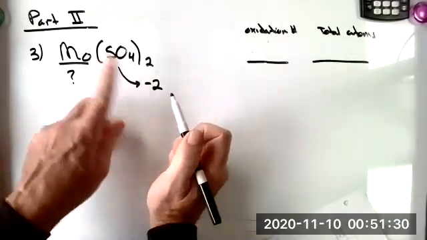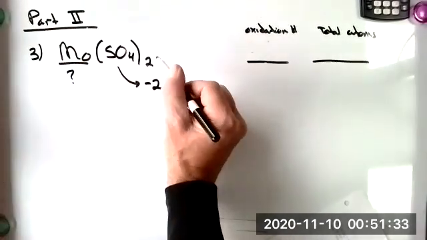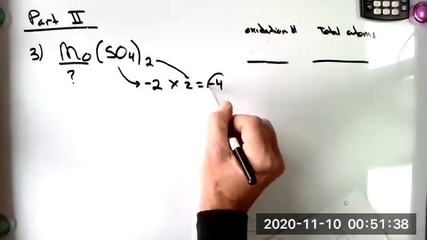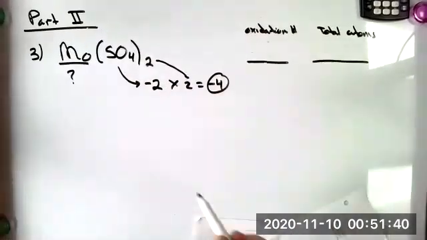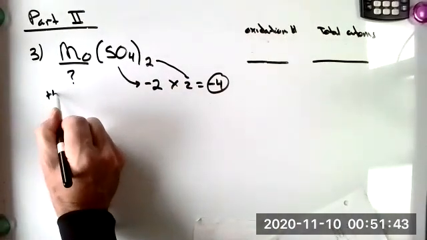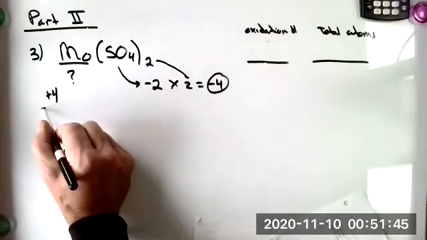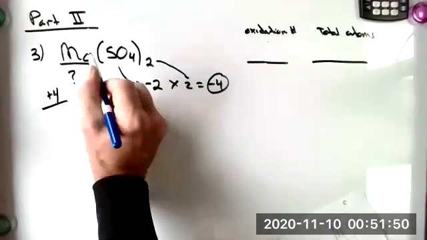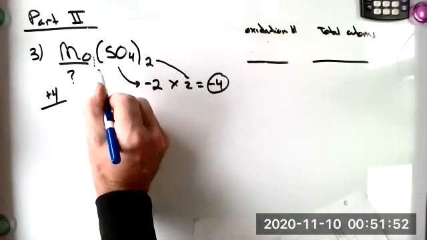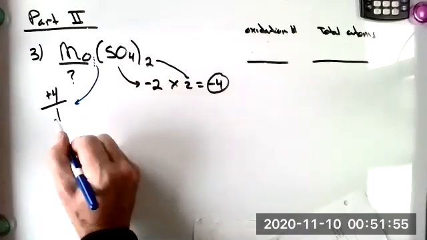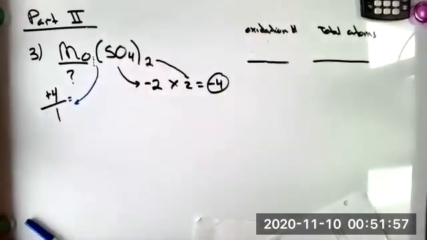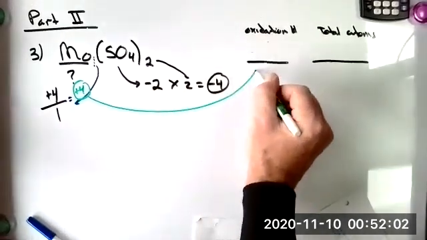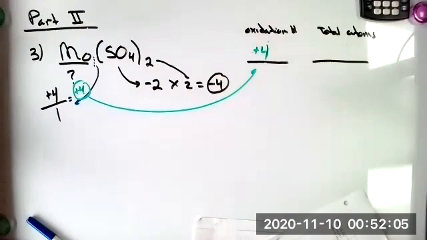But I see that in the problem, I've got parentheses, I've got multiple of these guys. I've got 2 of them for -4. If the right side's -4, the left side has got to be the opposite at +4. But I need to divide by the total number of MOs that are in this formula. And there is a 1 there. They just only have to write it. And 4 divided by 1, you gotta love this kind of math. Easy.